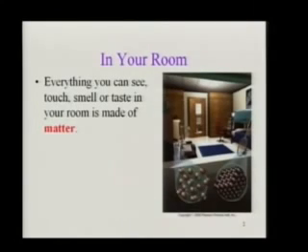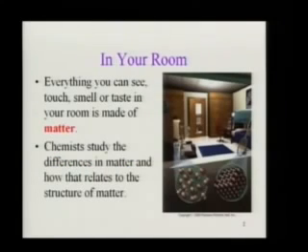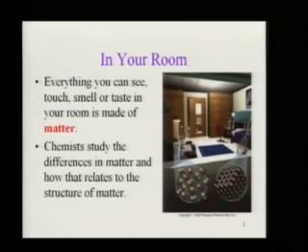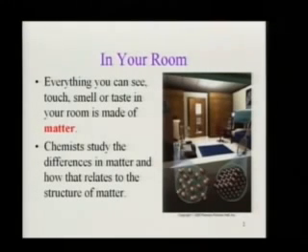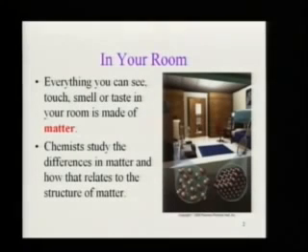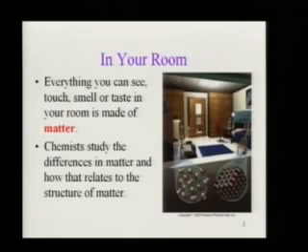It's everything that is. Now, in chemistry, that's what we study. We study matter. We study how matter is formed, how matter changes shape, the degree to which that happens, how much of it happens, and all of that. That's what we're going to be looking at throughout the course of this semester. Okay?